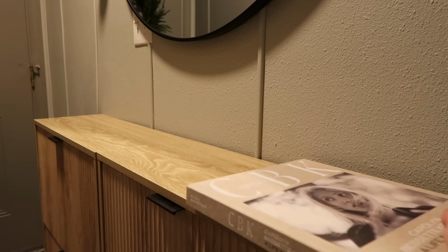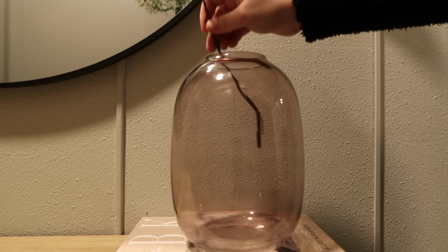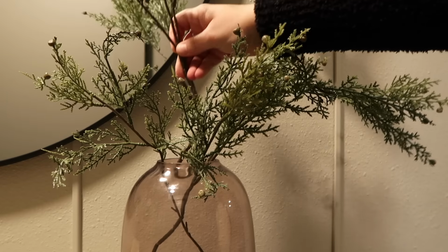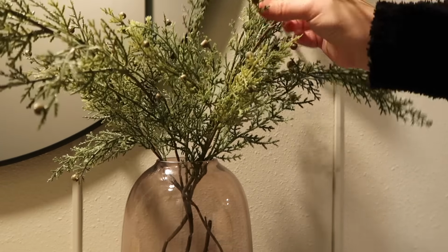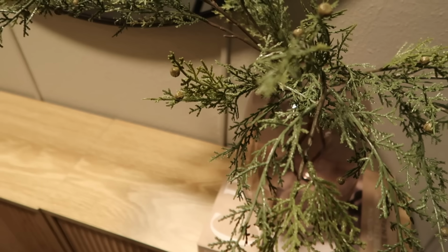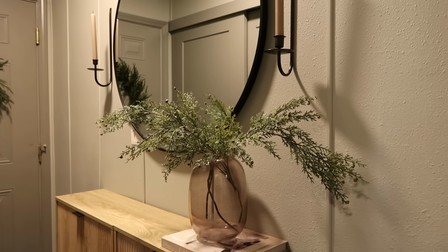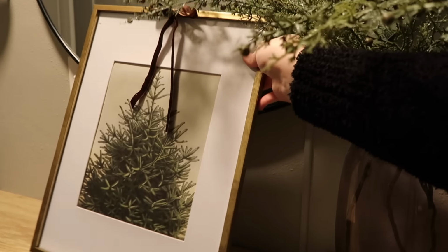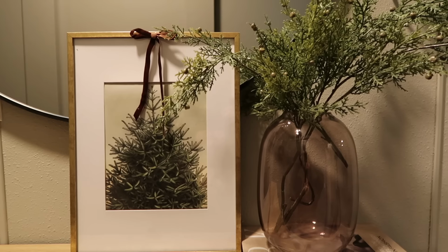Alright, for a last and final look, I am bringing in a book as well as this amber glass vase, and I'm placing some winter stems in here. Again, I'm keeping things very simple, very sparse, very minimal. Next to that, I'm bringing in this beautiful frame from Home Goods and this really cute print that, of course, I added a bow to.